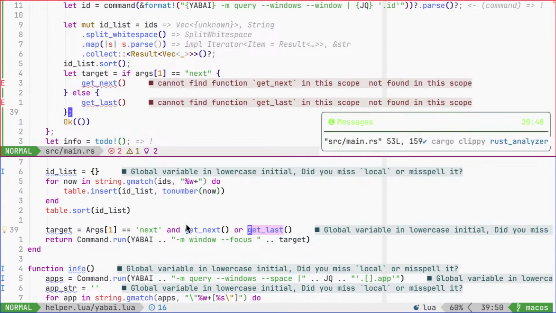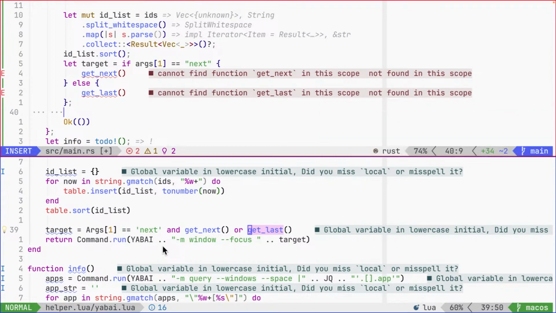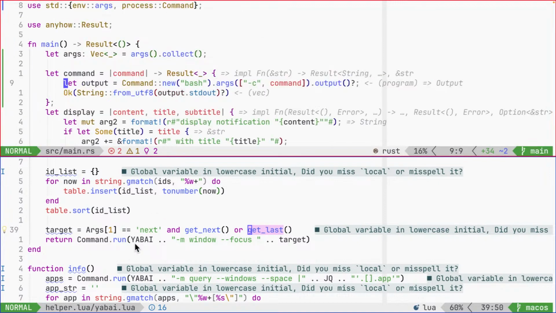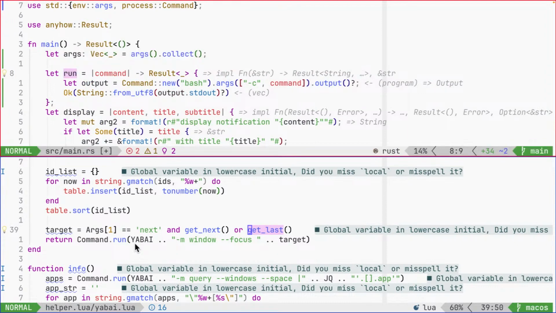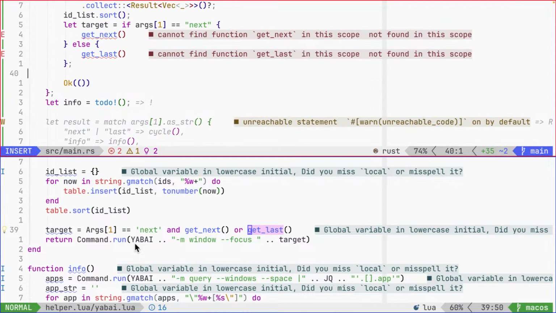After we have the target, we'll call the command.run on it, which means, so actually we named this function run in Lua. Let's keep it consistent. Where did it come from?